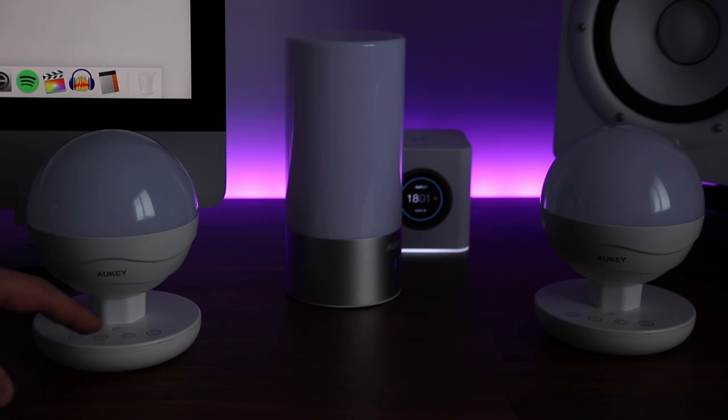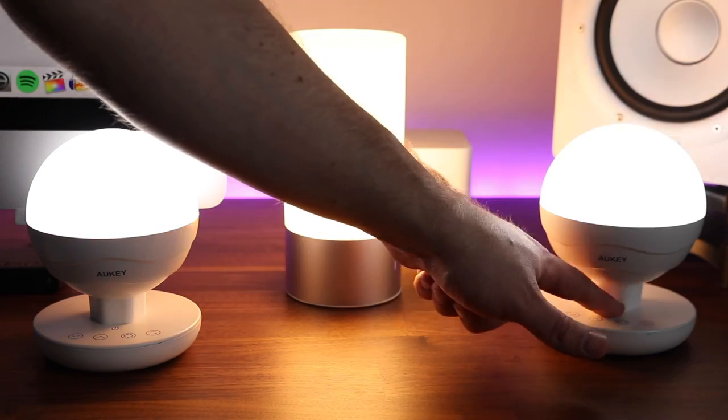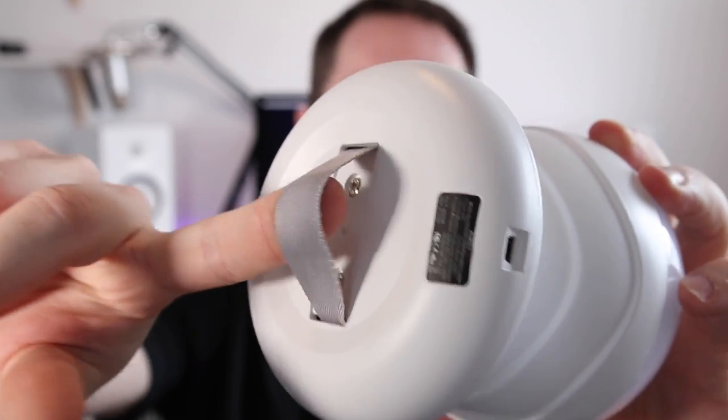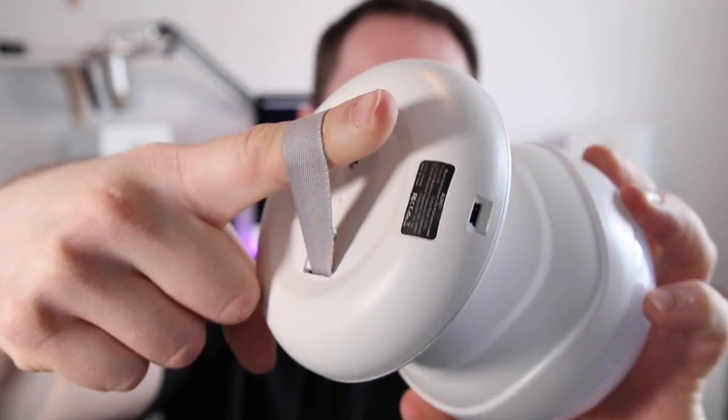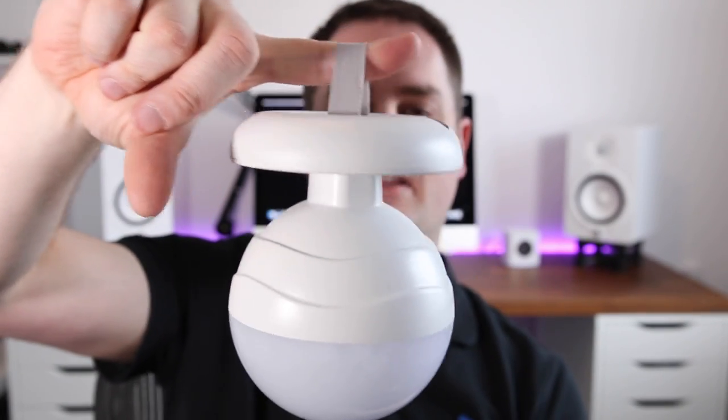These guys are portable, meaning they're wireless. The internal lithium battery is good for up to five hours at maximum brightness levels and up to 80 hours at its lowest settings. That's awesome! Now again, the base has a retractable strap so you can hook it up to anything — a tent, a tree, or anything you like. If you want to use it indoors or outdoors, it's very versatile and practical. An awesome little lamp that'll be an incredible added touch to any decor or ambiance.